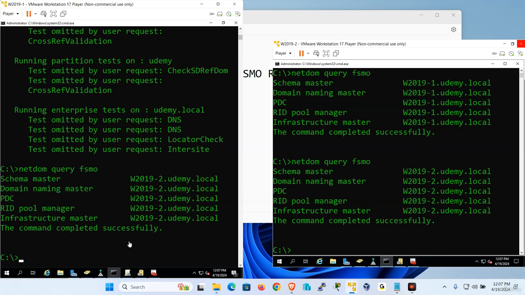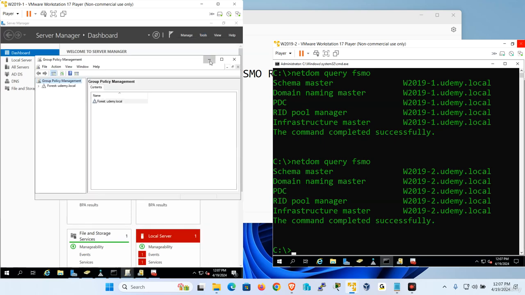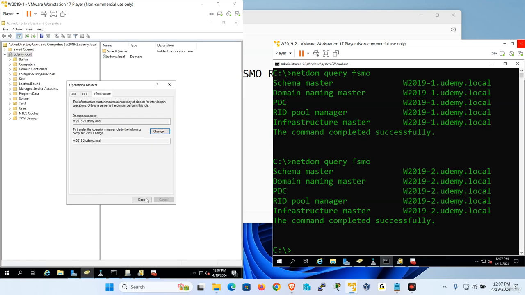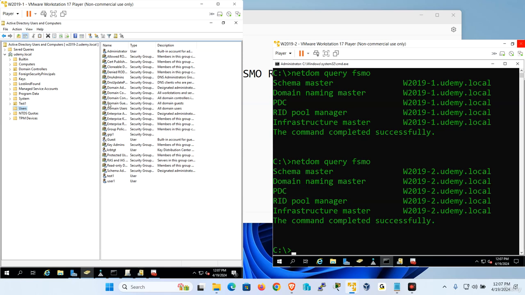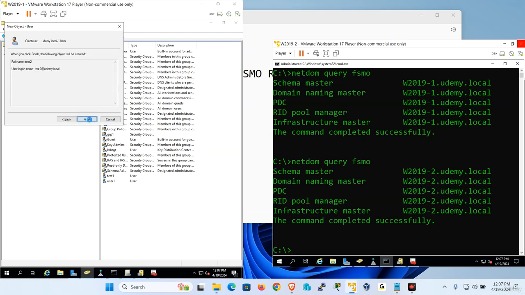Because look at this. If I go back to Server Manager and I go to Tools, I could still open Group Policy Management, right? This is fine. But if I go ahead and create a user account right now, watch this, a user account under, let's say, the Users container, and I say I want to create a user called test two. Test two. I just want to show you one of the roles. And let me put a password. All right. And remove this check mark from the box and finish.